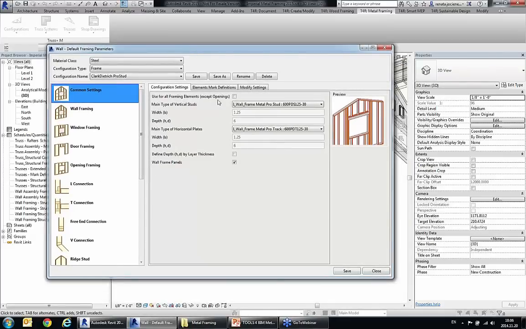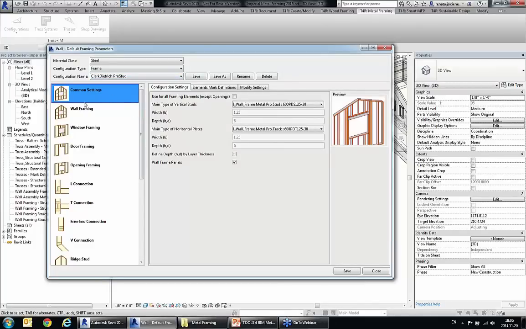And here you can find different configuration settings for how you would like to frame your walls. Actually, there are two types of frames. It could be regular frames and then secondary frames. You can have separate configurations for different layers if it's necessary. So, in my case, I have a regular Imperial wall metal frame configuration and a Clark Dietrich configuration. You can also create your own configuration names, and later you can save that for your future projects.